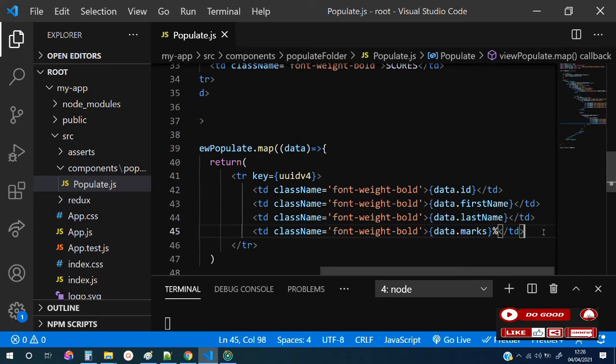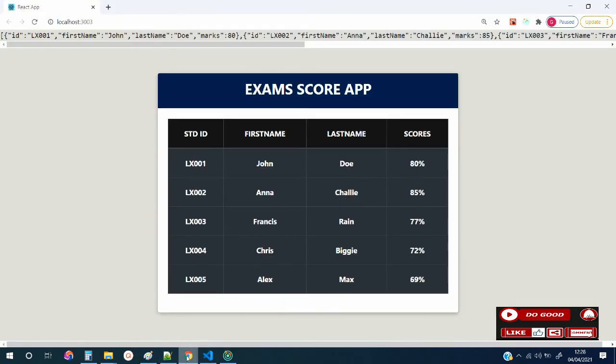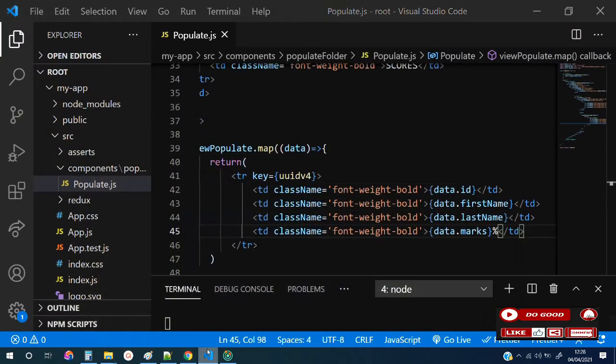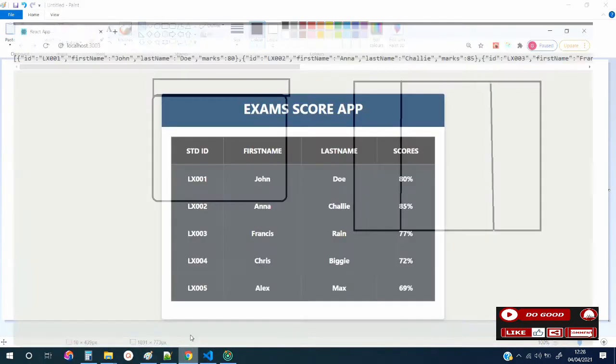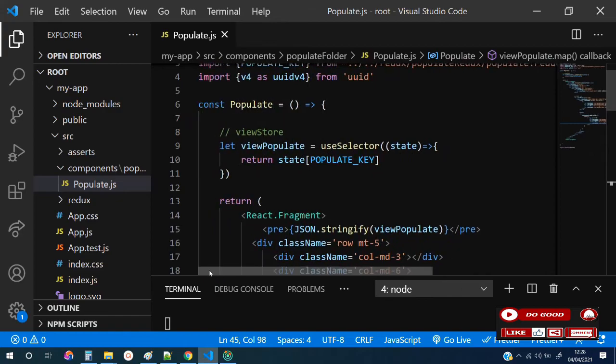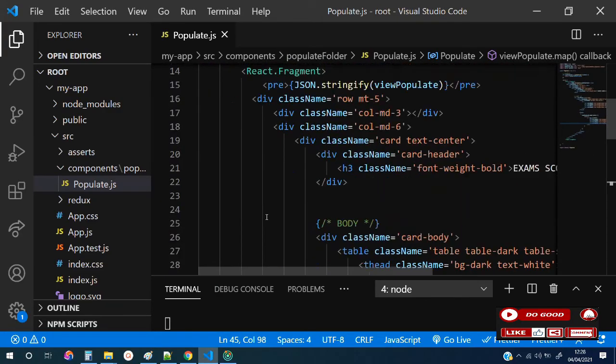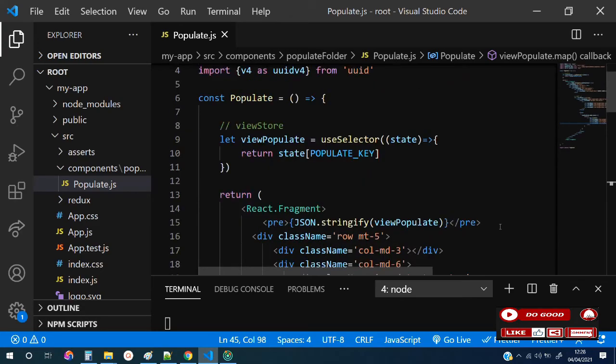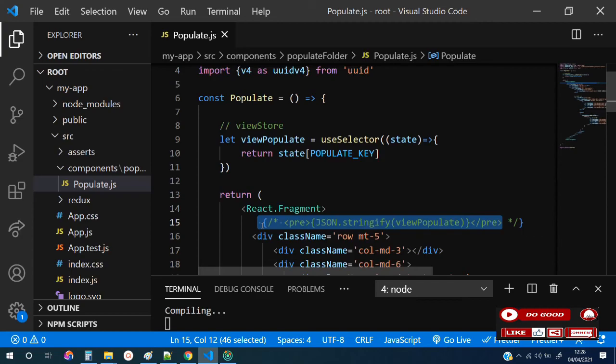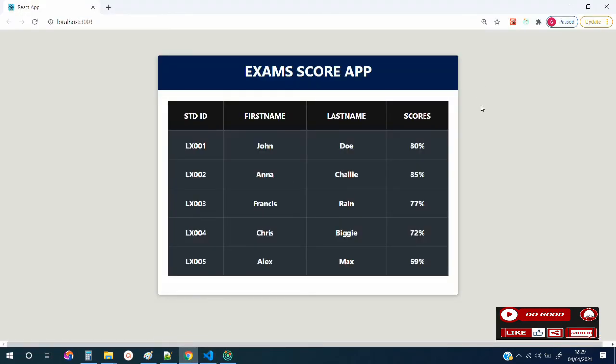Let's check it out again. Right. And we can take our pre tag off. Good. So that is that. I think we're good to go now.